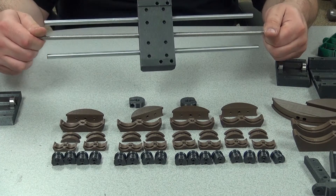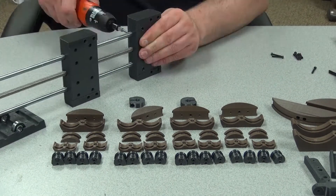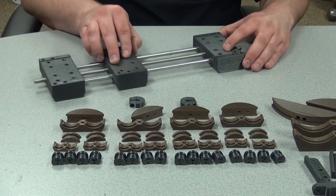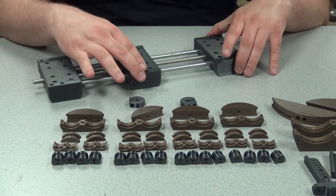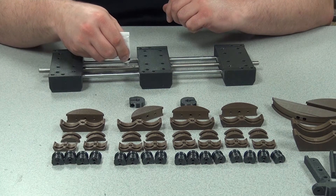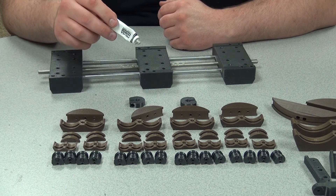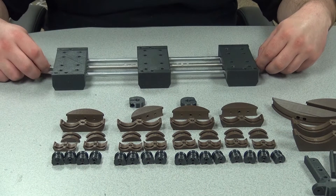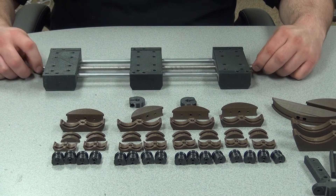Now I've got the central part all completed. Let's get the end pieces on. It feels a lot smoother just having everything locked in place. I've got a little bit of that Prusa lubricant left in the tube, might as well use it. I also used that to grease up the bearings. It feels smoother already — having little bearings and shafts makes a difference.